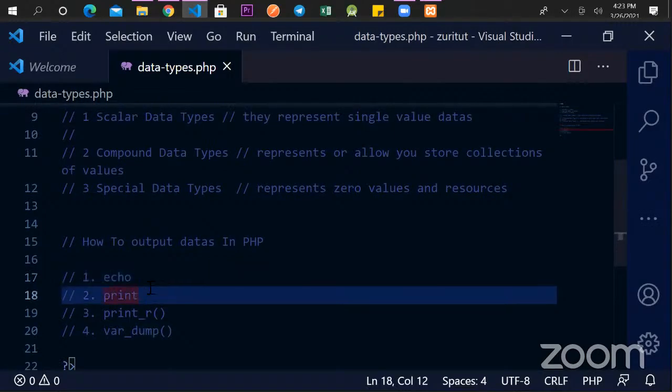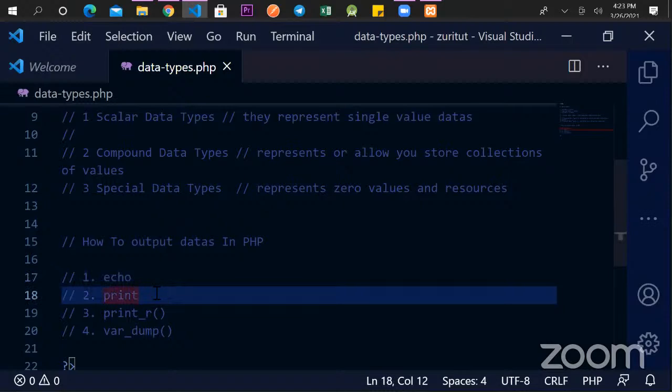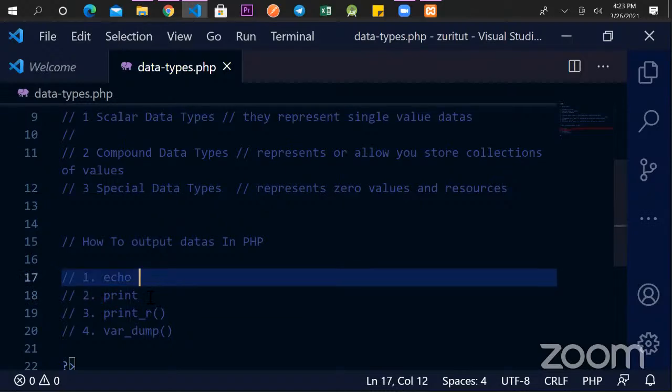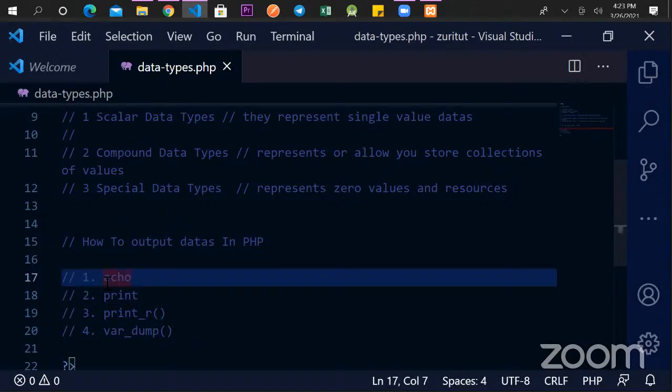The only difference is that echo allows you to output multiple parameters, while with print you can only output one parameter, and echo is quite a bit faster than print. So the best practice, or what almost every developer uses to output single data values, is echo instead of print.